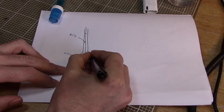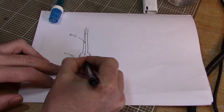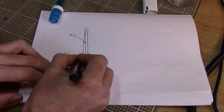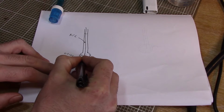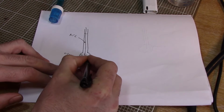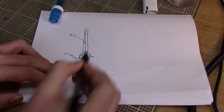So what you end up with is a bunch of H+ around the outside and some more H+ on the inside of this glass. And we get a layer that builds up on both sides of the glass.